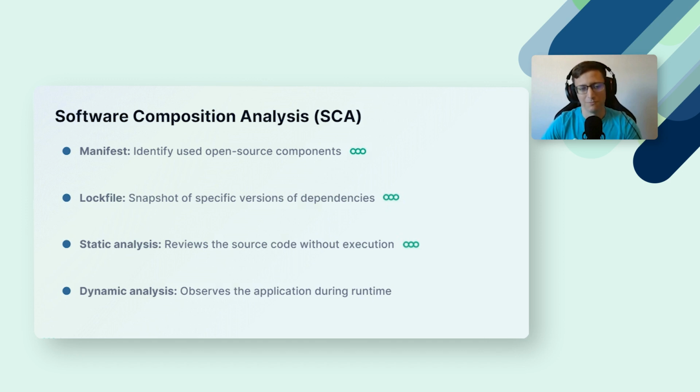And that's ultimately why at Semgrep, we use a combination of manifest, lock file, and static analysis. This gives us the best bang for the buck, and that enables effective reachability, but without compromising performance and usability. Again, at the end of the day, if we don't have security tools that people want to use, then people will always be less likely to improve security at all. So let's dig into reachability.